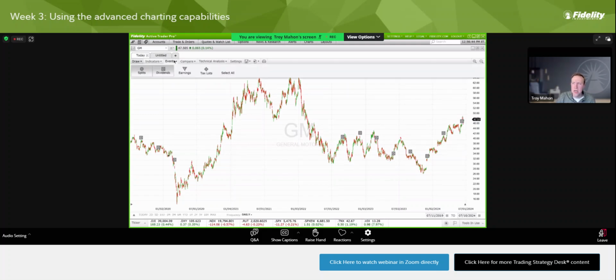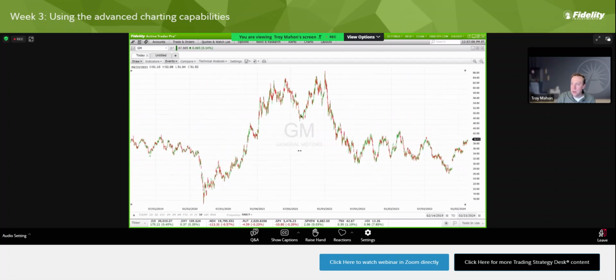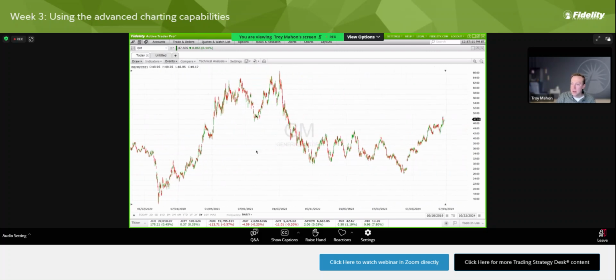There are other tools on Fidelity.com you can use, but that's a quick way of showing the splits, the dividends, and the earnings, just to overlay those on your chart. It can be helpful when you're doing your analysis. Understanding, hey, did a company split? Should that change anything at all? And did a company maybe cut its dividends? That's just one way and one area to look. Actually, General Motors hasn't had a split in the recent past.